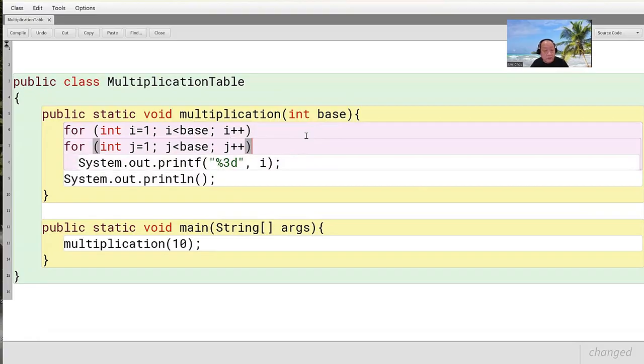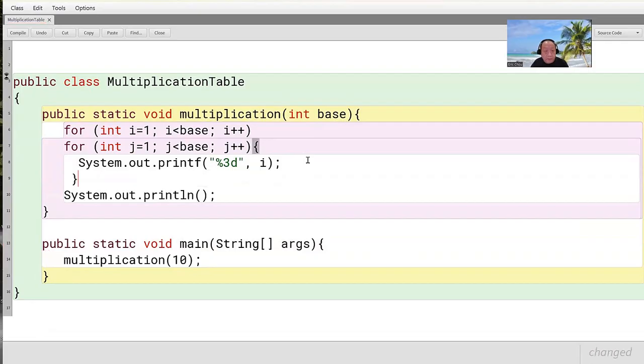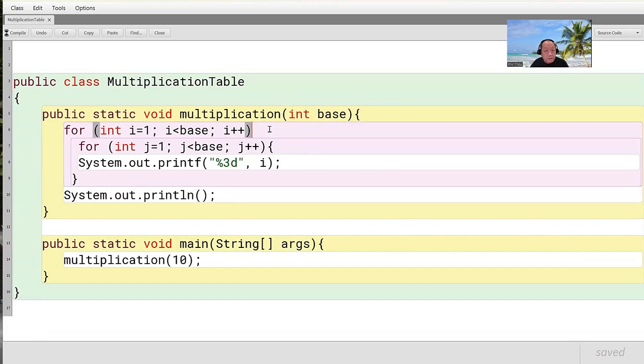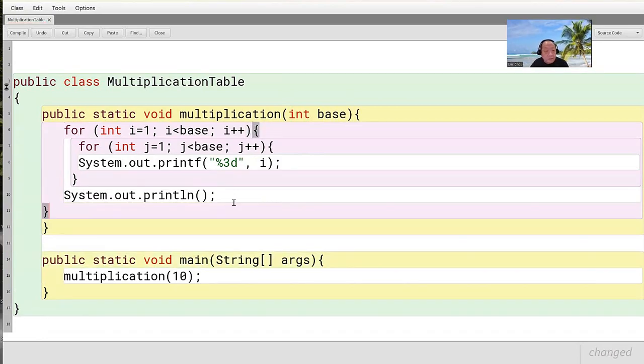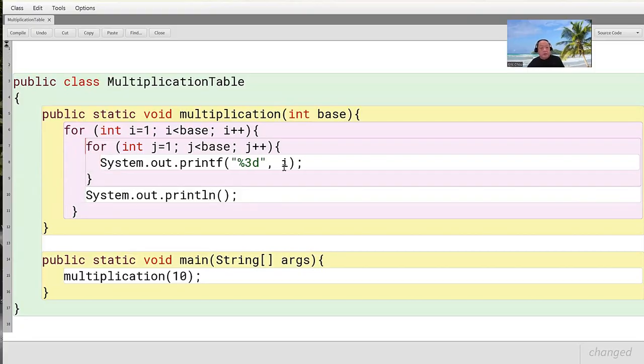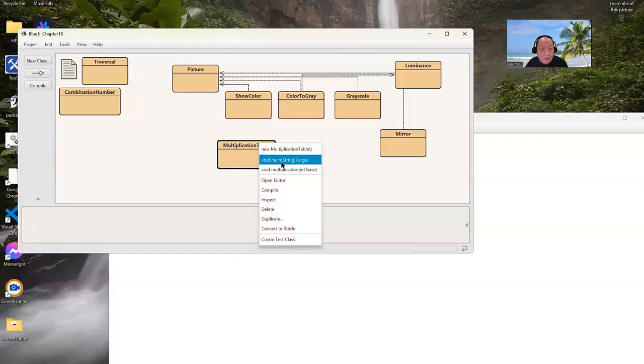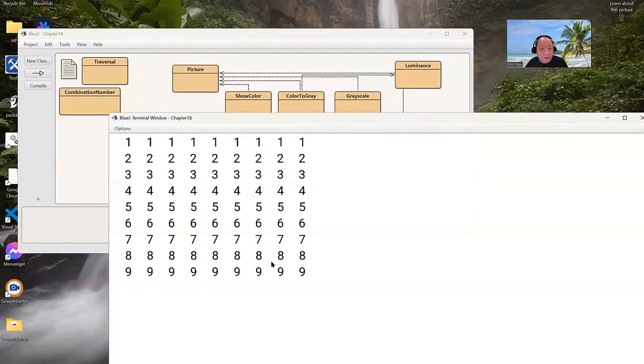You have an i, and each time you print out 1 to 9, so you do it 9 times.